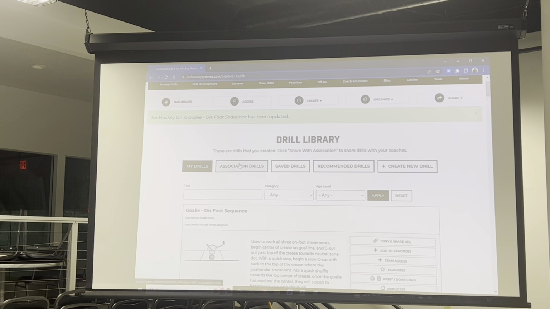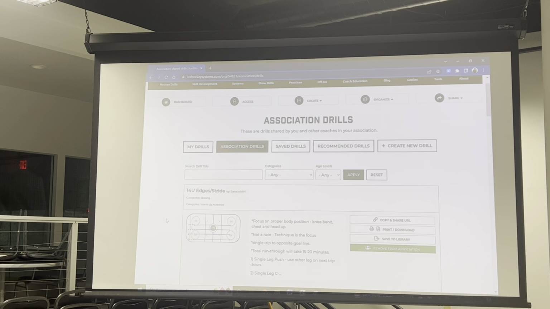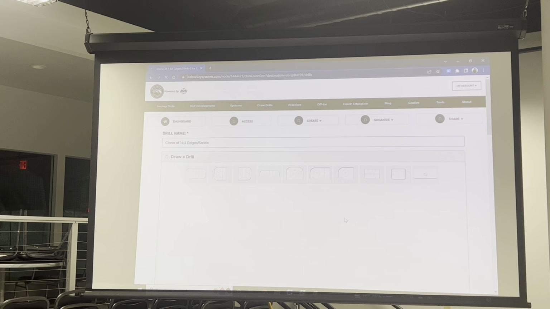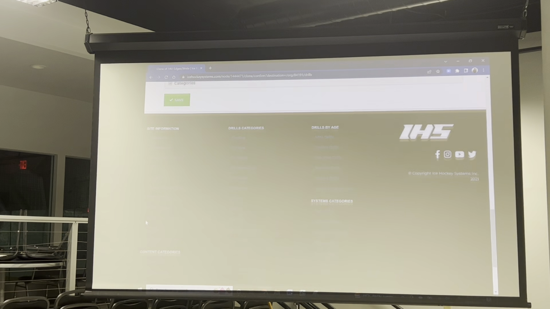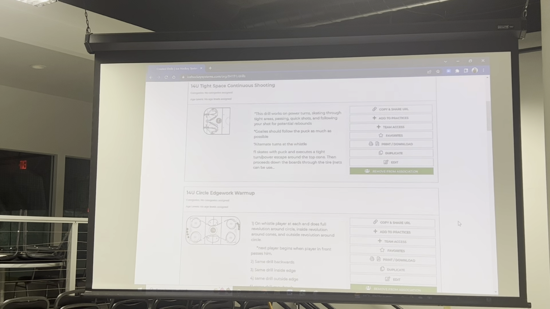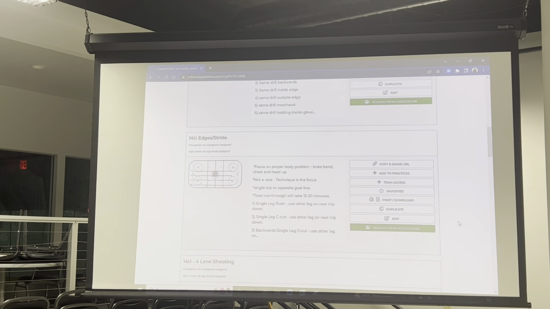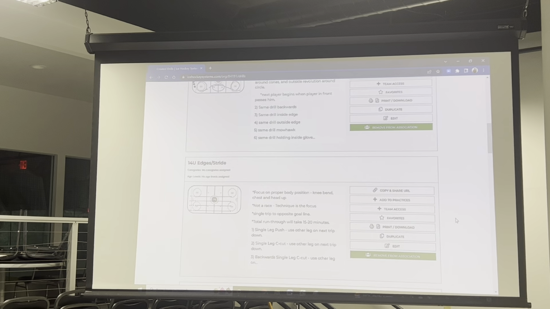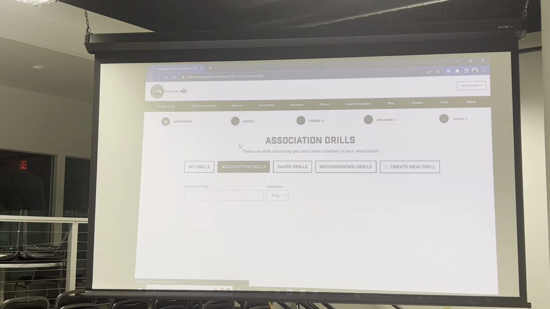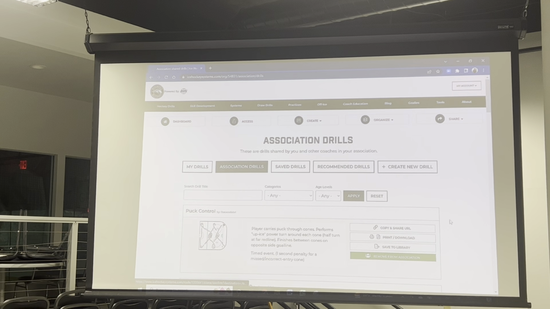So if this is an association drill, right? So I'm going by association drill, and this is a drill that Brian shared. Okay, so to be able to edit or duplicate the drill, first I had to click the button that said save to library.